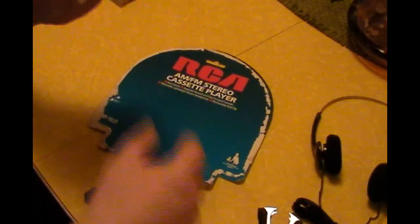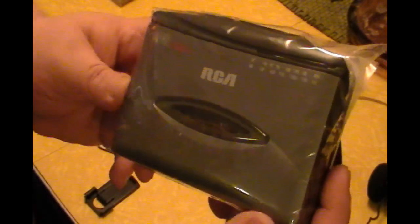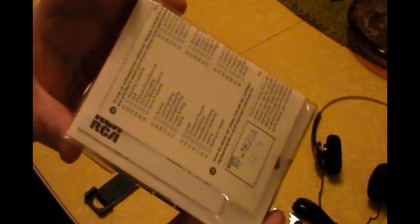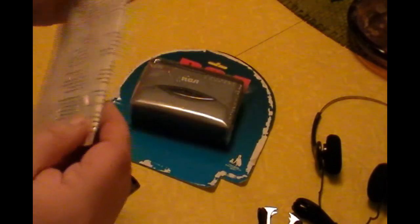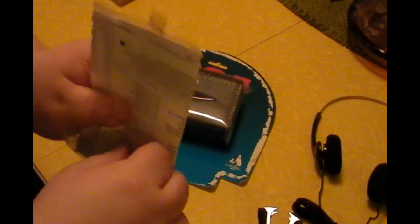Let's take a look at the player itself. It is wrapped in an inner plastic sleeve. It has the instruction manual and warranty paperwork and whatnot taped to the bag. It's taped to the bag that came in. Let's take a look and see what paperwork this thing comes with.